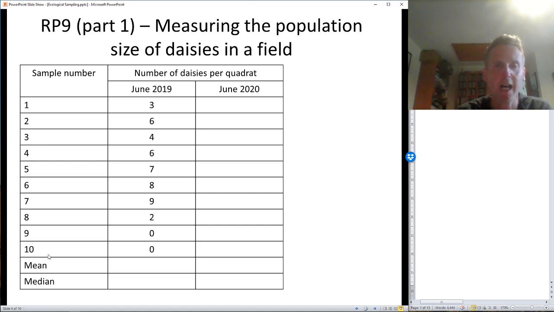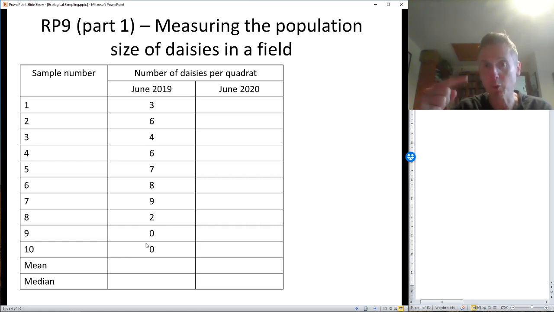So you're going to have a sheet to fill in to evidence that you've done it. I'm going to give you some data from 2019, and you're going to collect some data for 2020, and then I'm going to ask you to work out some averages, mean and median. We're not going to bother with mode because there's not enough data for mode to make sense. You need lots and lots. I need like 2,000 bits of data before you can start using a mode.